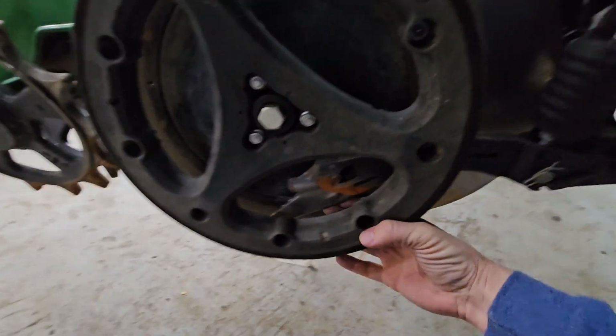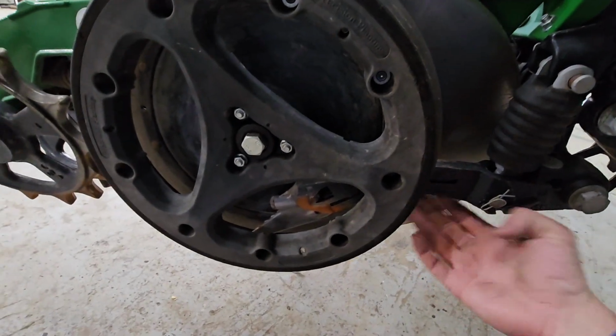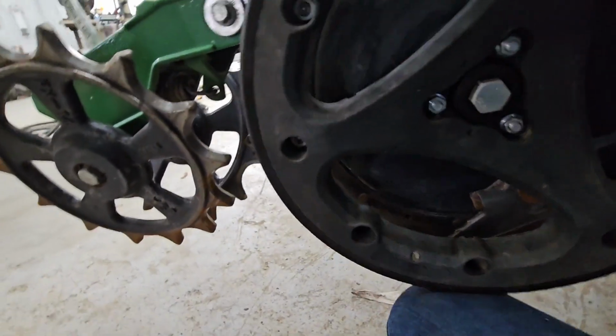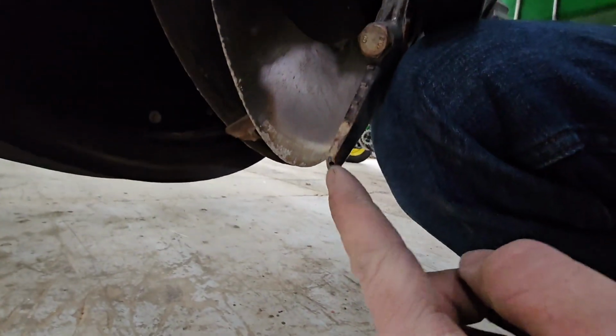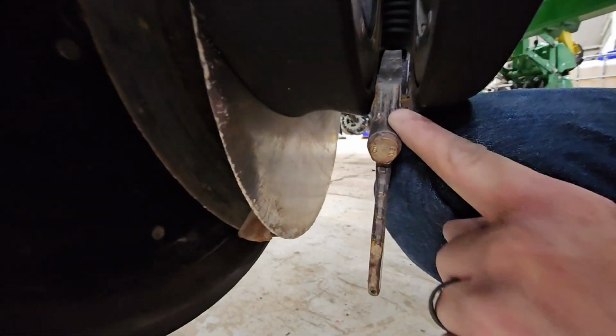We've got our conceals. We run these precision conceals on this planter. This is for our 2x2x2 fertilizer. There's a tube right here that runs down through here, and it comes out the bottom point. Oh yeah, remove that so we can lift this wheel up. Fertilizer comes out right there. We want to make sure none of these tails are broken off, none of the mounting bolts or anything is broken there.